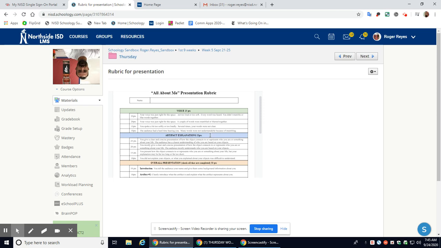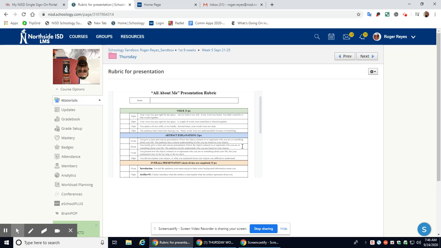Your artifacts explanation, this category is worth 25 points. You give a clear and concise presentation of how the object connects to or represents who you are or something about your life. The audience has a clear understanding of who you are based on your objects. For 20 points, you mostly give a clear and concise presentation of how the object connects to or represents who you are.